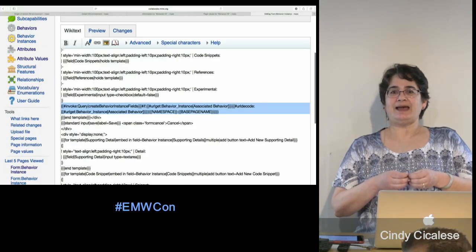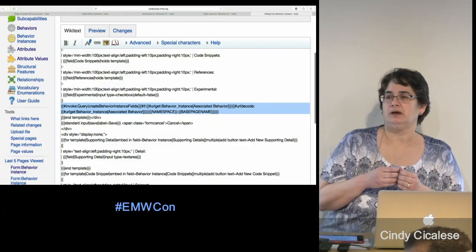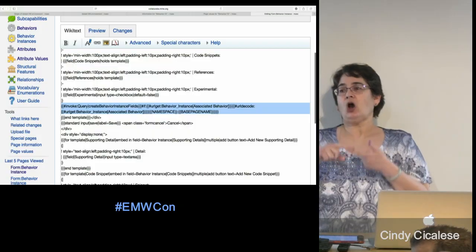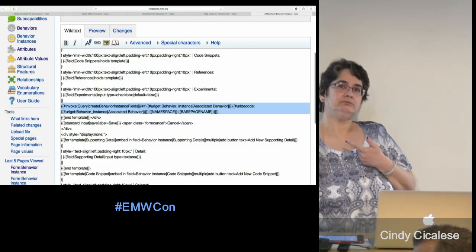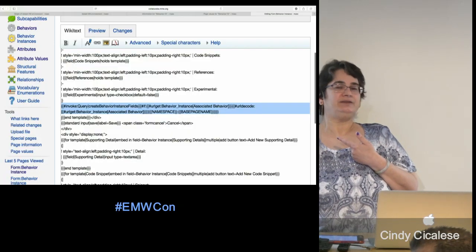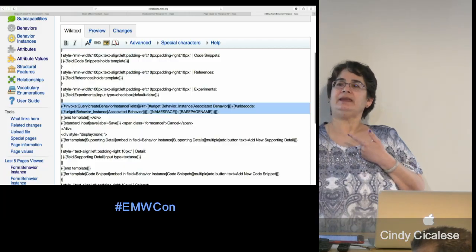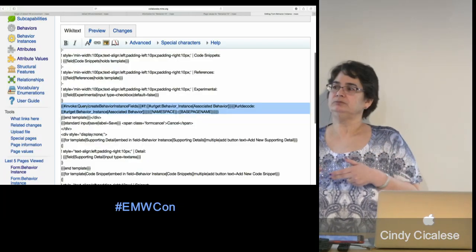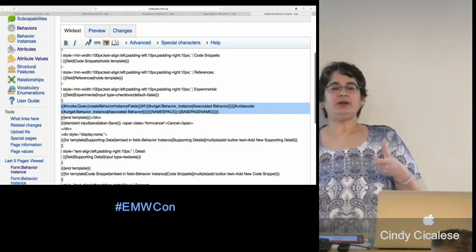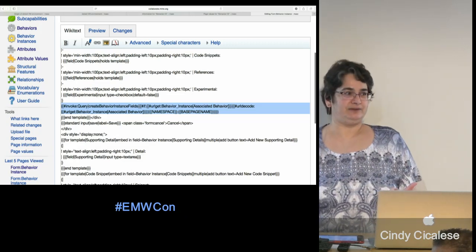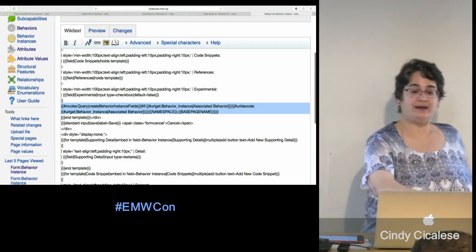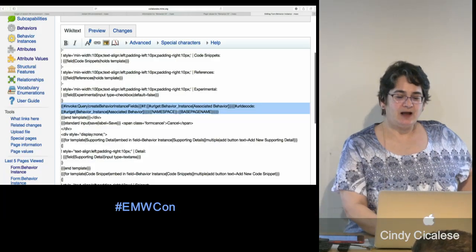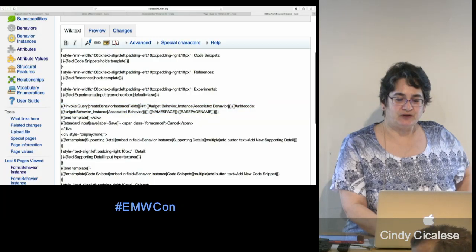And it's going to pass that to a Lua module, a function in a Lua module. And that's going to actually then use cargo to query the behavior page to say, what are the attributes that you support that are of type common attribute? And then it's going to dynamically generate the field statements that will then be returned and will get inserted right there in that place. So there's a couple things to focus on here.